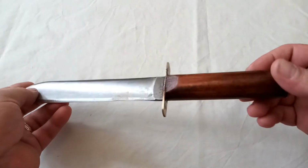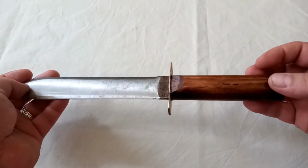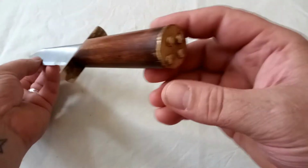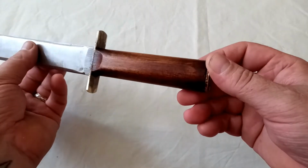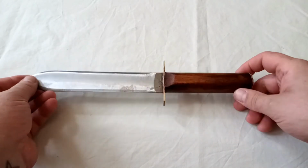So this is the very nearly completed article. It's done as well as I can possibly do it. Needs sharpening, definitely needs a bit of polishing on there. I'm quite pleased with how those have come out, those screws that I peened over. Handle I think looks quite nicely antique. Yeah, I'm quite pleased with that.